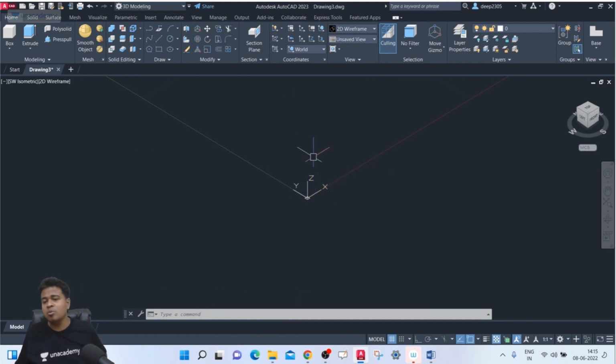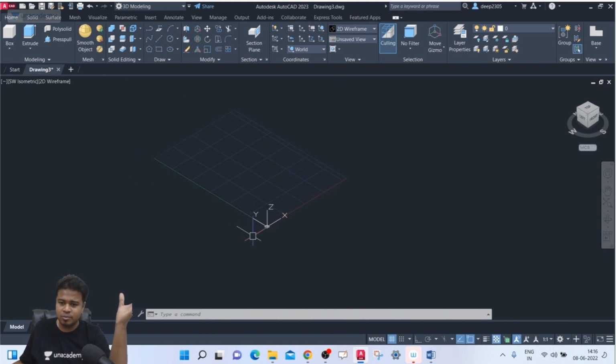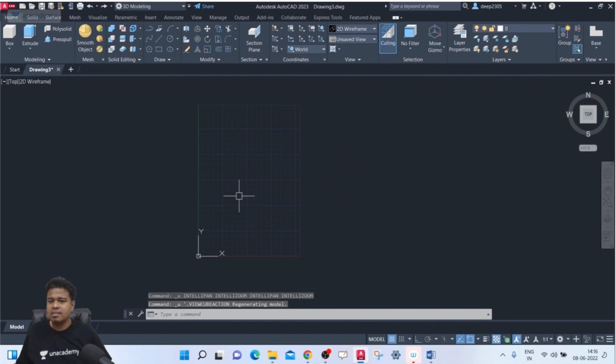Now you will be able to see the z-axis as well, because now we have entered into 3D. You can scroll up or scroll down to see the A4 size grid, which I always set using limits. This is one of the ways for switching 2D to 3D.